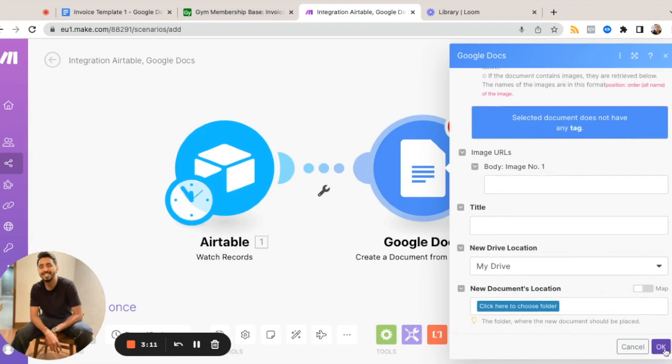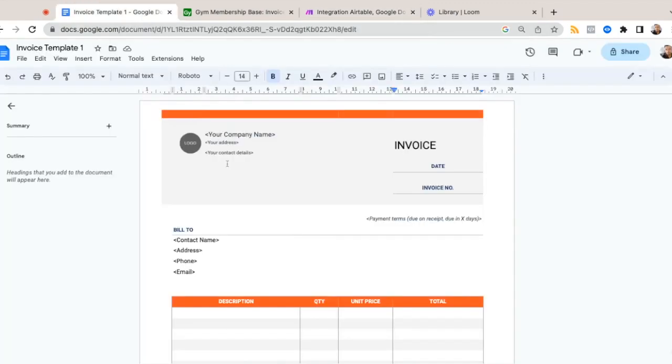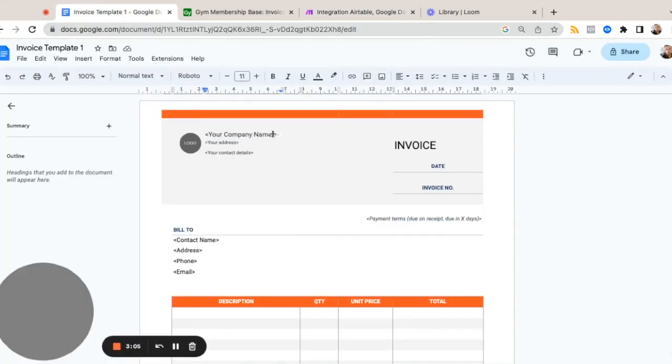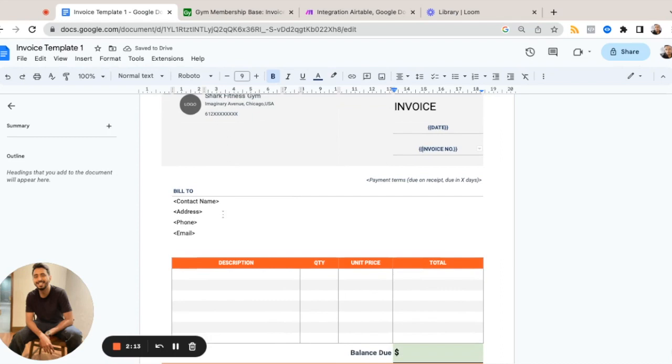So right now, you cannot see any fields where you can enter the data that you want to. So what you can do here is, number one, just enter all of your data, your name, your company's name, and the address and phone numbers.